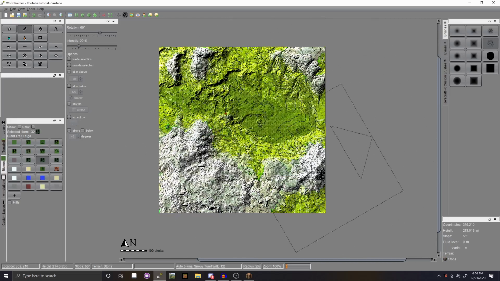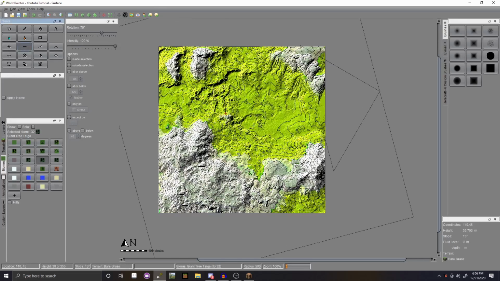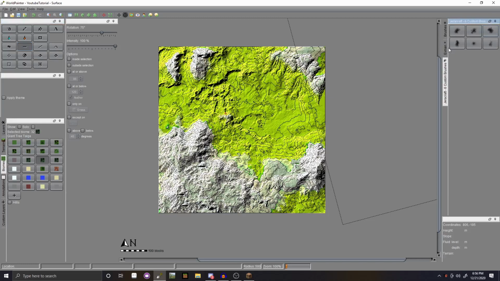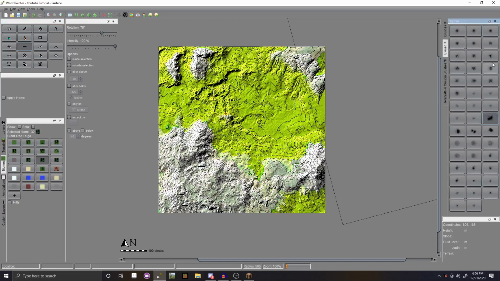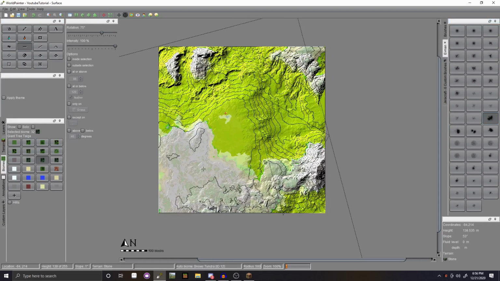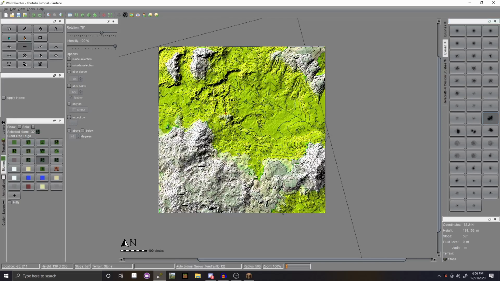There we go. So, of course, everything is way too tall, so we can just flatten everything out by getting one of these brushes, getting a very large one, and flattening it out. That is way too big.